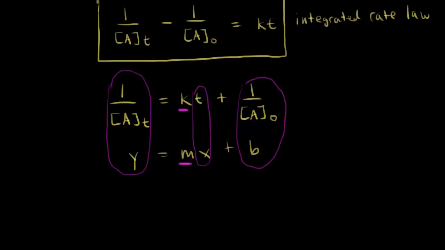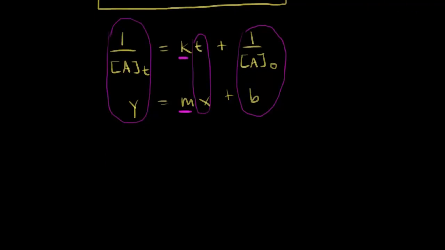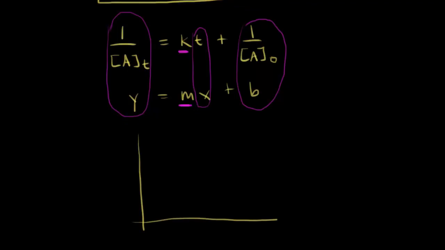So let's really quickly sketch out this graph here. So we have our axes. And on our x-axis, we're going to put time. And on the y-axis, we put 1 over the concentration of A. And if this is a second order reaction, your graph should be a straight line. So I'm going to go ahead and draw a straight line in here, or attempt to draw a straight line. So you get the idea.